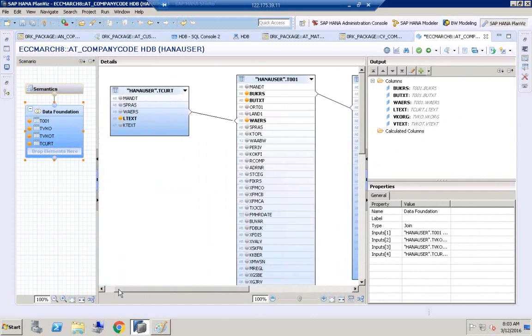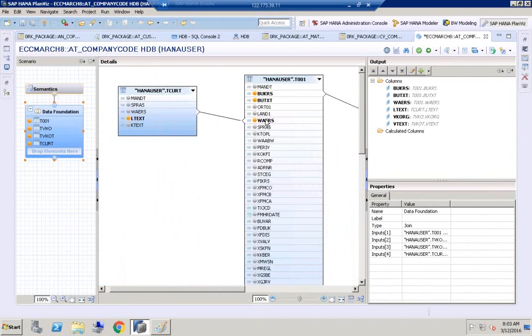WAERS is not a key attribute. It's only an attribute. It's not the key of the table, but it's an attribute where I'm joining the T001 WAERS with WAERS of TCURT to get text.